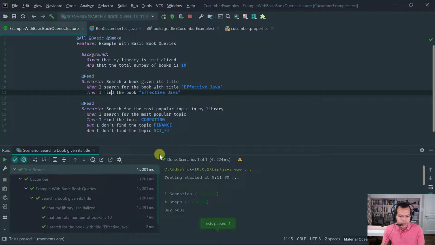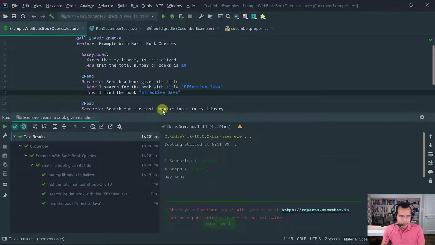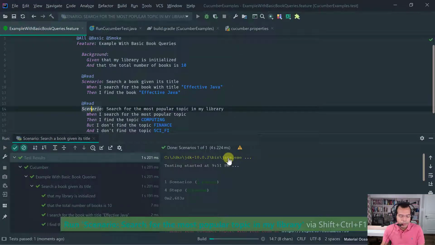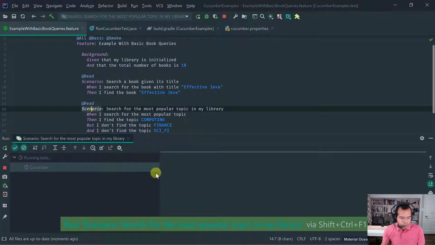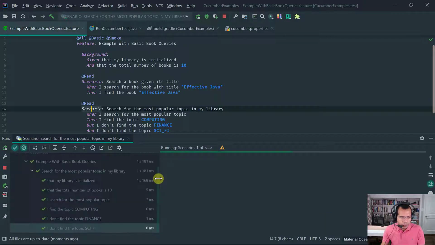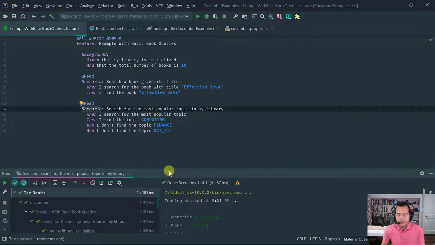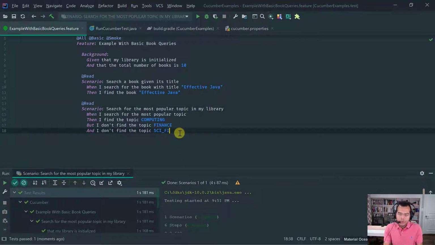So as you see, it's executing only that scenario, okay? And obviously we can also do the same thing for this scenario. As you see, that scenario got executed. So those are the simple ways that we can execute an individual scenario or all the scenarios within a feature.